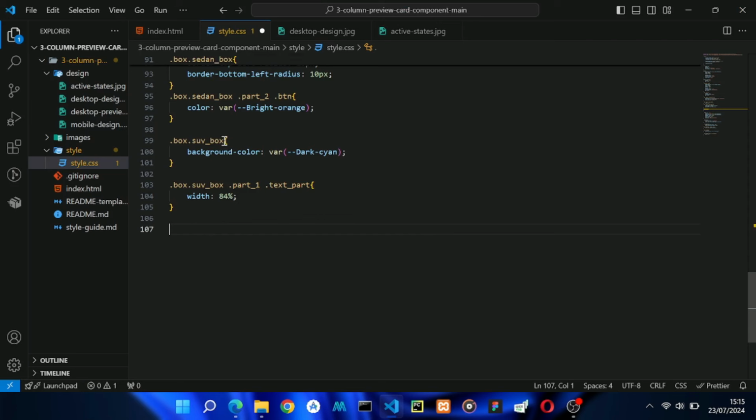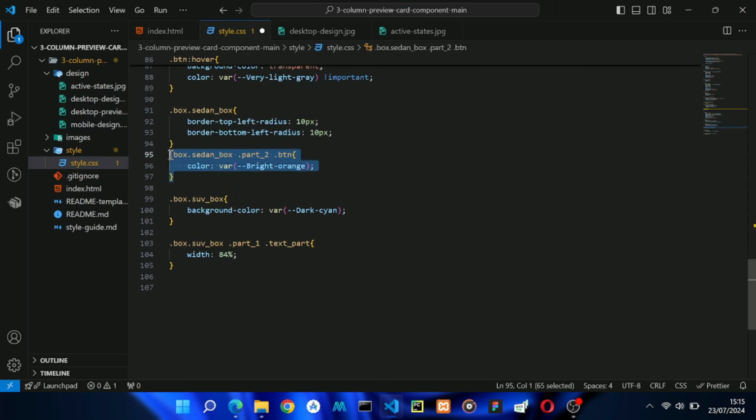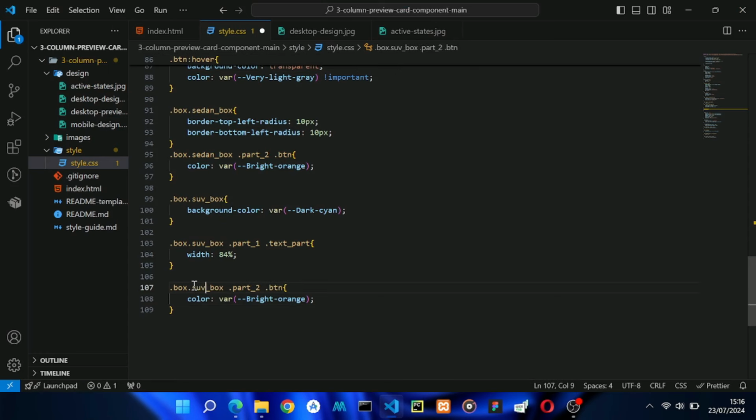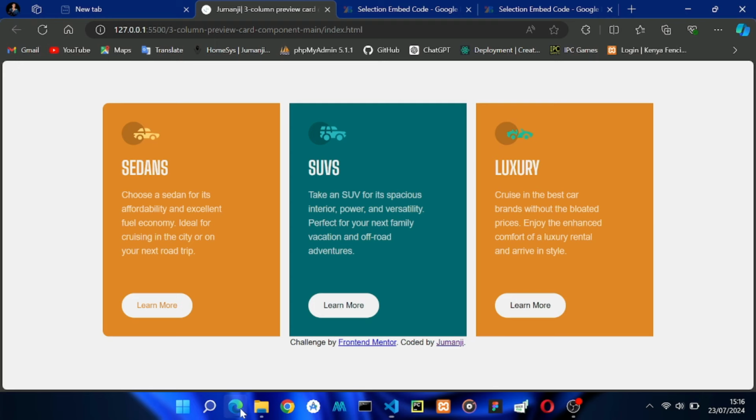Let me continue to the button. So I'm gonna just copy this one, and then I'm gonna put it here, but change this one from sedan to SUV. Okay. Which one is it? It's not bright orange. It is dark cyan. Okay. So there we have it.